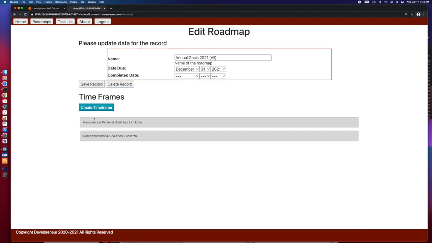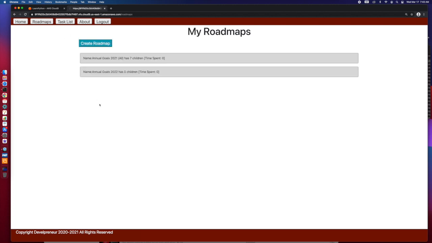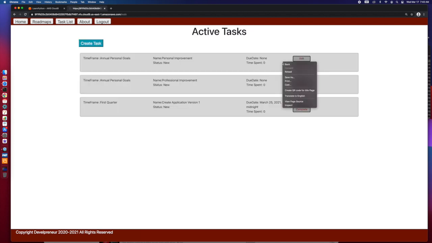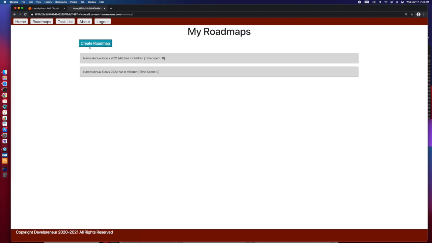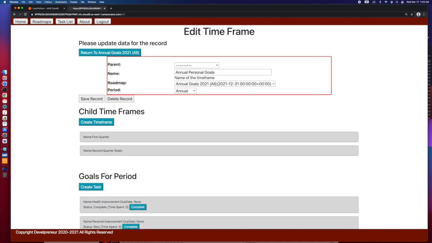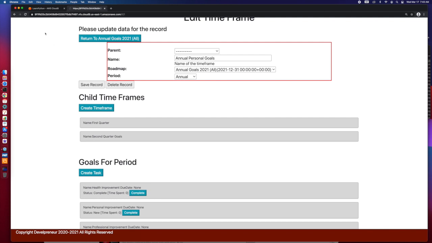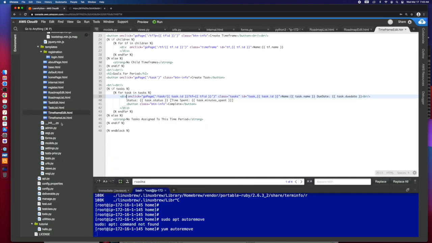So let's actually take that. If we go up to our roadmaps, let's see. Actually, let's look at our tasks. See how we've got this set up. Let's do this as we get down to our goals. Let's clean that up so that gets done a little bit better. We're going to get rid of this whole thing here. We don't have any space at the bottom. We didn't build that out right. So I'm going to cheat it a little bit.